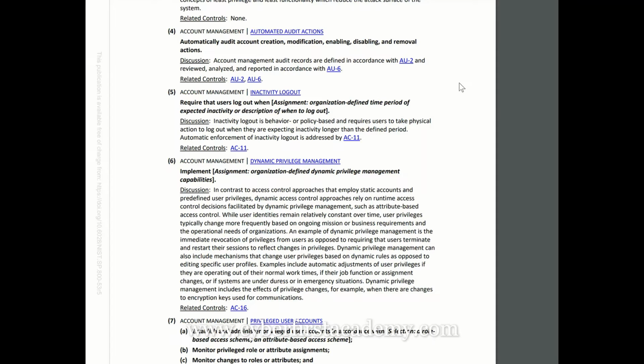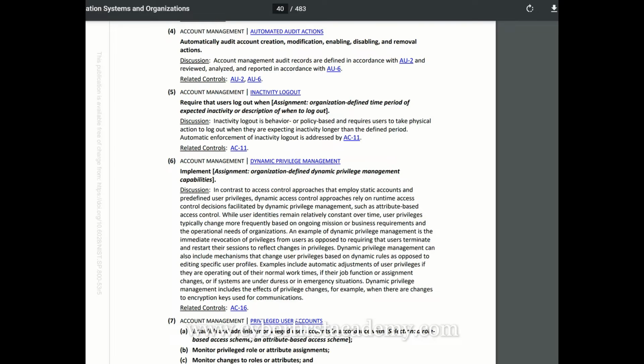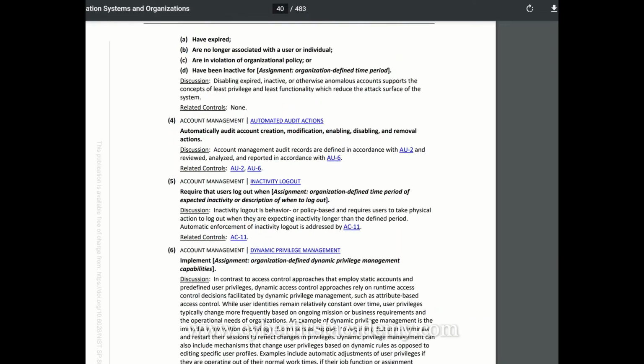Some organizations will use a ticketing system. So you request for an account to be created, you request for an account to be deactivated, or you request for an account to be modified. So someone needs additional rights so they can access resources, so that account could be modified. Windows Active Directory again is a good tool to use to automate these actions. All these could be tracked in the event log as well.